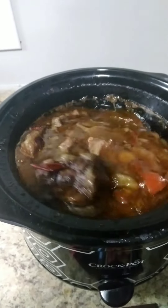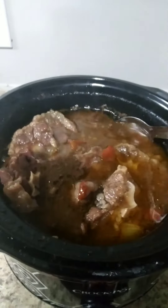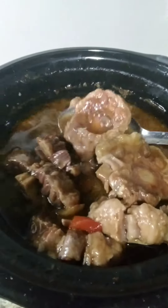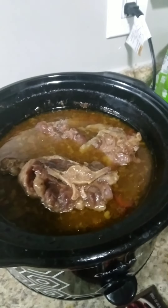We are back — eight hours later! The oxtails are done. Can y'all see that? Everything we put in there is good and seasoned. We've got the onions all in there, the peppers in there, the juices are just all over the place. They look real juicy and good — look at them! I like a dish of gravy on the side, so I'm going to prepare the rice and make the gravy and show y'all how we do these things.